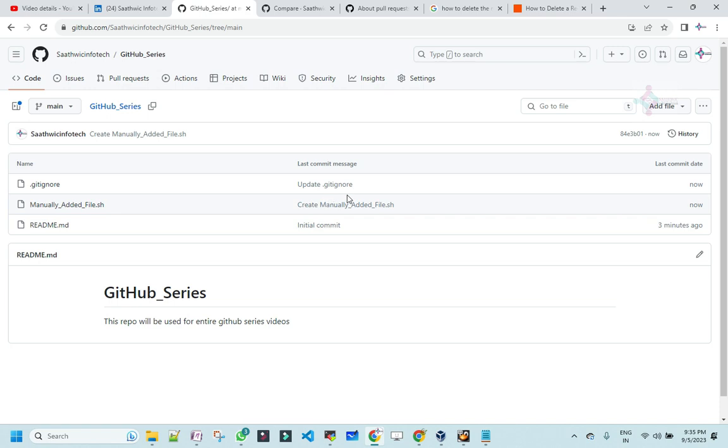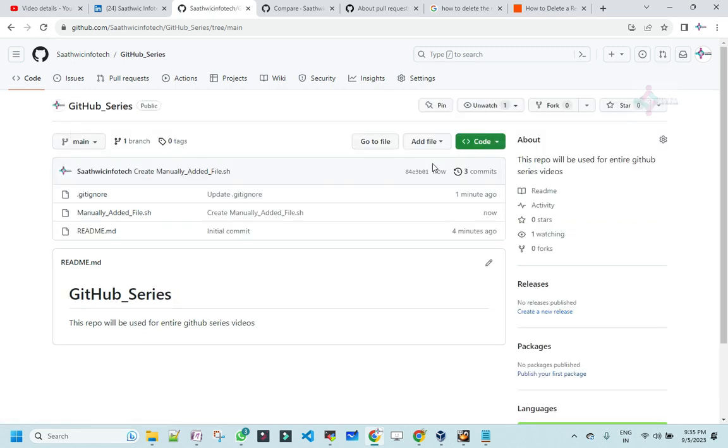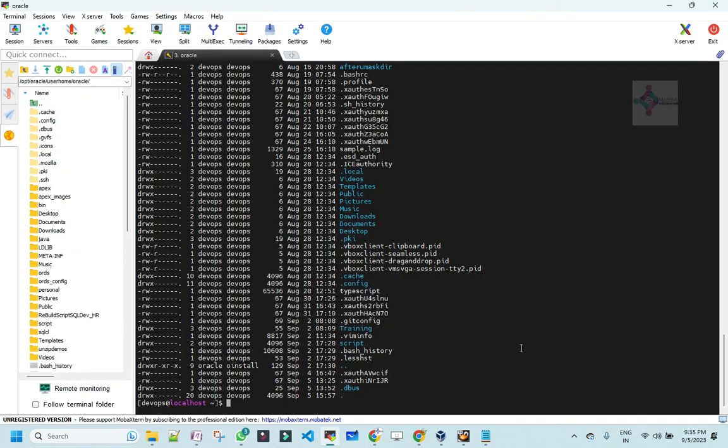Okay, so if you see now, I have added one file. This file I created from here only, right? Directly in GitHub I created and committed it, and it shows that the file is added. So it's all fine. Now, in general, in real time, how do things work, right? You will be in the server somewhere. Let me show you clearly.